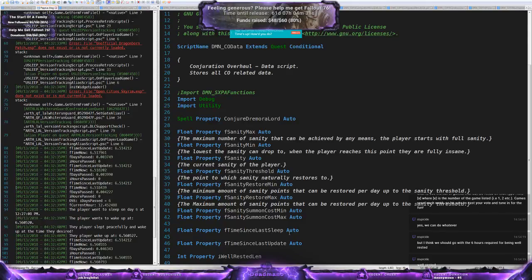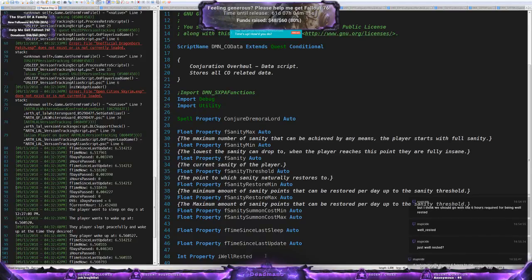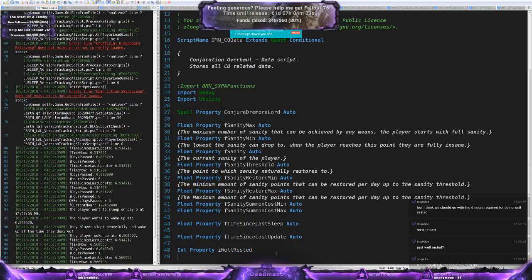High well-rested length. Yeah, but you want your variables to be intuitive so you can understand them. Like that's why you can look at all of these and know exactly what it means. And this one is just not rolling off of my tongue.